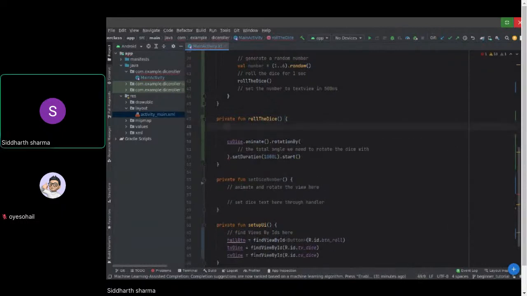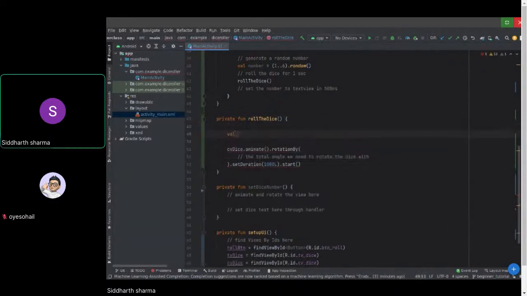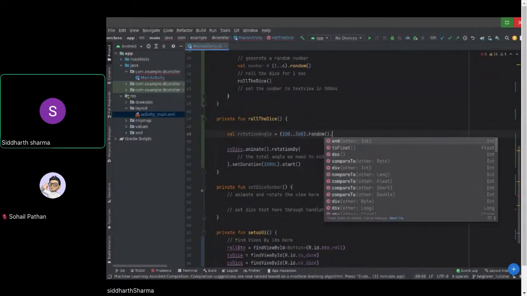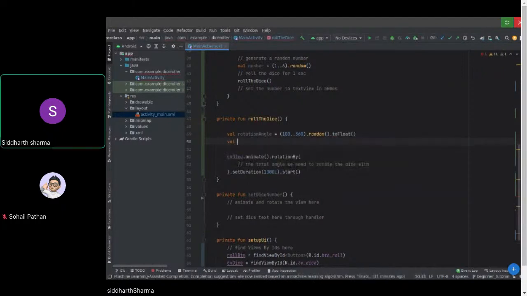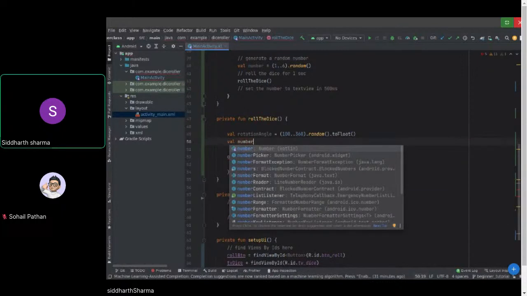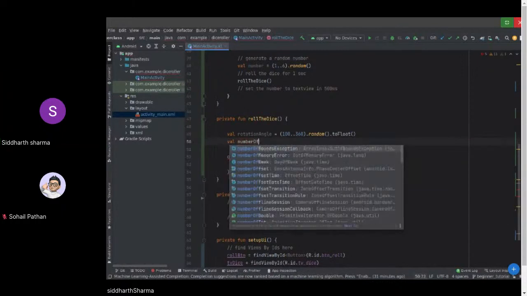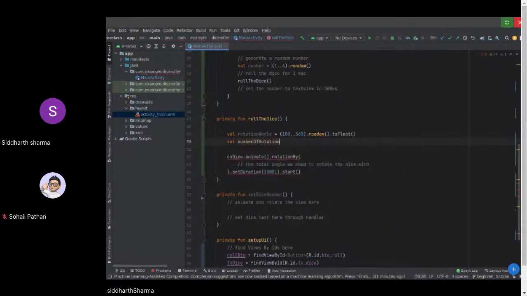Now, what total angle we need to pass: first I'll define the rotation angle. I'll take a random number between 100 degrees to a full rotation, that is 360 degrees. Dot random. Next is how many times we need to rotate, the number of rotations.